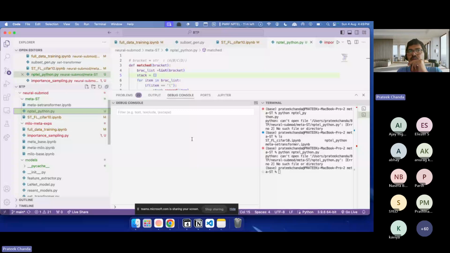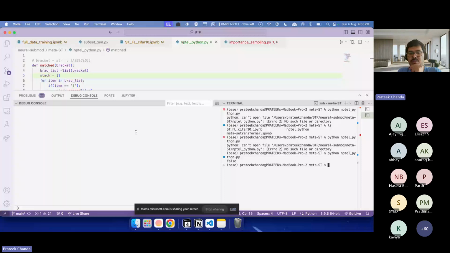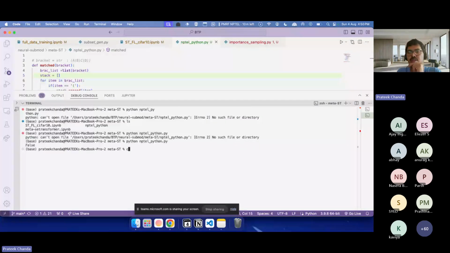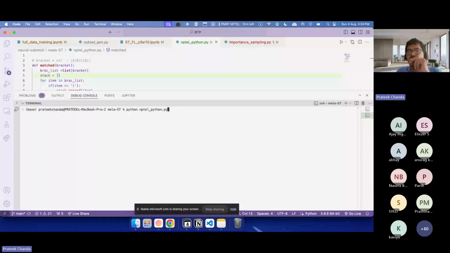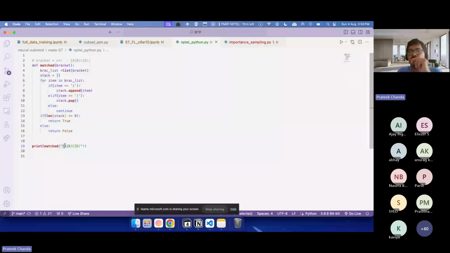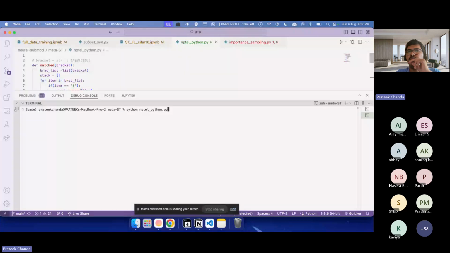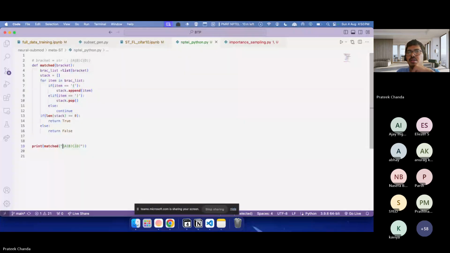As you can see, I'll make a clear thing, and I'll run the code for this particular example, starting with an opening bracket, then again an opening bracket, a closing bracket, and then an opening bracket and a closing bracket. But there is no closing bracket for the one starting at A. So it should return false. If I run it, it returns false. Now let's say I add the closing bracket. If I do it now, it should return true.